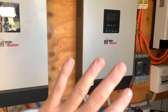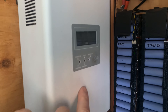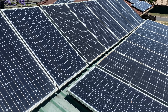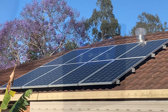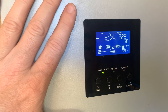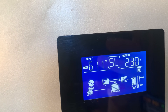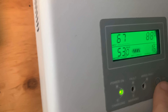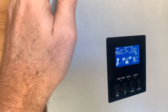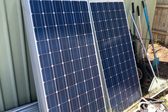This is my off-grid setup with two inverters, both PIP 4048s — one about two and a half years old, the other about two years old. I've got a PCM60X that's almost four years old doing 1.6 amps in, with about three kilowatt of panels on it. The other PIP has 1.5 kilowatt of panels facing east into the morning sun, doing about 600 watts already. Those panels were put there specifically to cover breakfast loads. I plan to add another three kilowatt of panels, and these panels were recovered from a decommissioned rooftop installation.